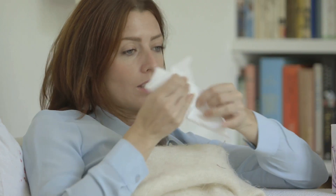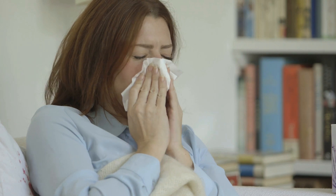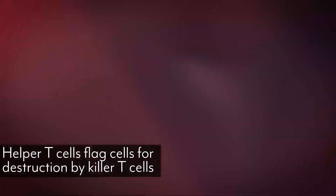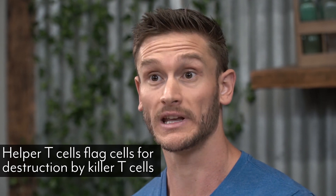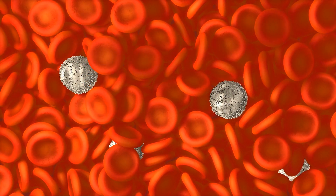Once we're actually fighting illness and infection, it's the job of vitamin C to essentially give energy to the T cells to track and destroy illnesses. We have different kinds of T cells — some go out and attack, while others go out and flag, putting a label on illnesses so that other cells know exactly what to fight them with. It's like a T cell goes to a virus, puts a label on it, and that tells another immune cell to come and kill it effectively. It's a very efficient system.